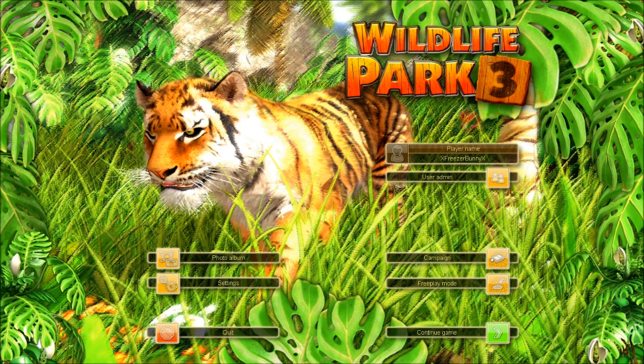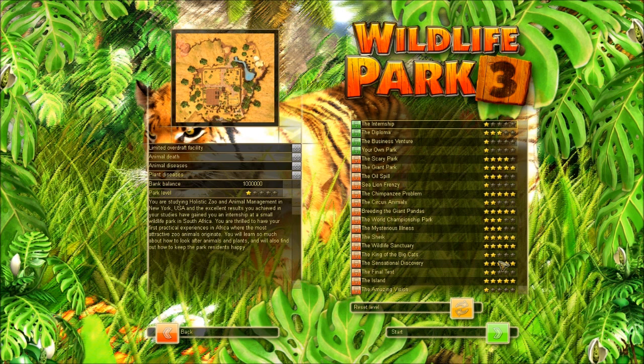Obviously our player name will be Freezer Bunny, and I think for today we're going to do a campaign. I believe this is going to be a tutorial phase. I do not know, usually games like this start off with a tutorial phase. So yeah, Wildlife Park 3 was released a couple of years ago, I believe in 2011. It is obviously part 3 of Wildlife Park.